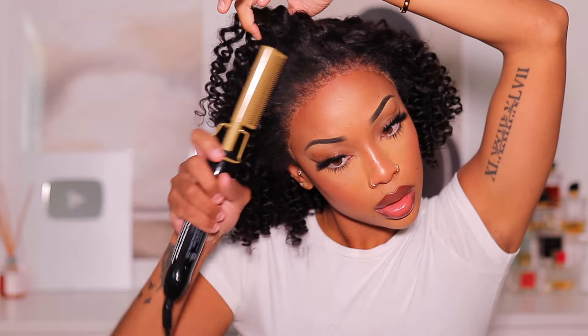I love these types of wigs that you don't have to do anything to — I'm over bleaching wigs and bleaching knots and doing extra stuff. If it's not this easy, I don't want it. I went in with a wide-tooth comb to separate the curls and make the hair more fluffy. I probably should have used a pick, but I created a lot of frizz combing it out maybe a little too aggressively. I clipped up the extra hair and this is what I ended up with.